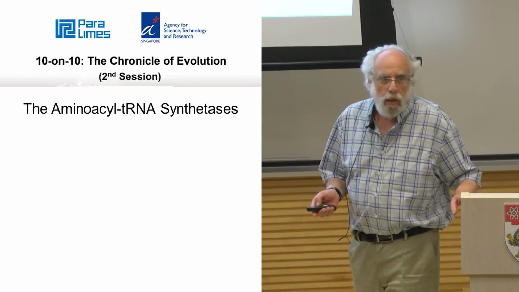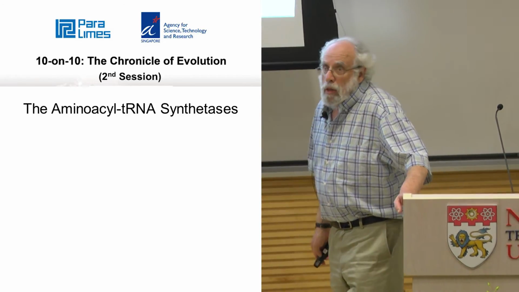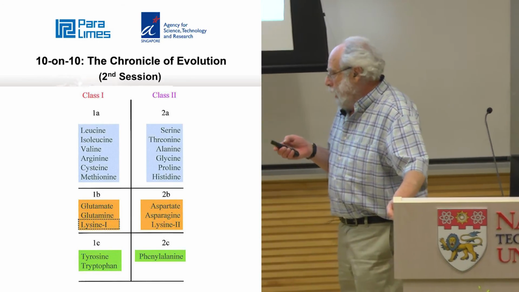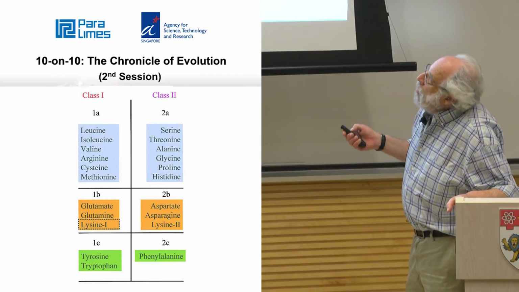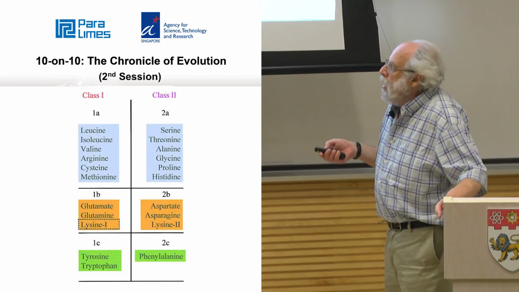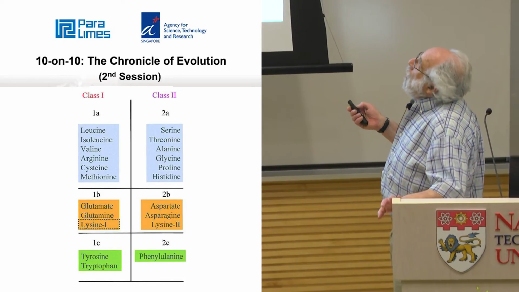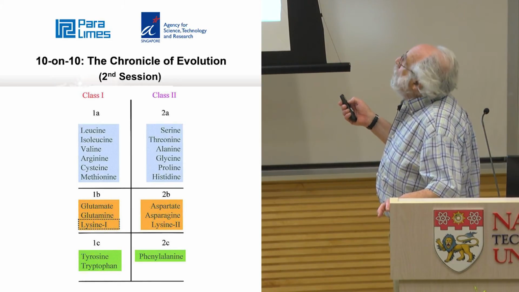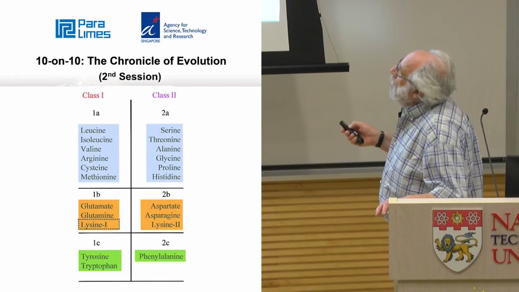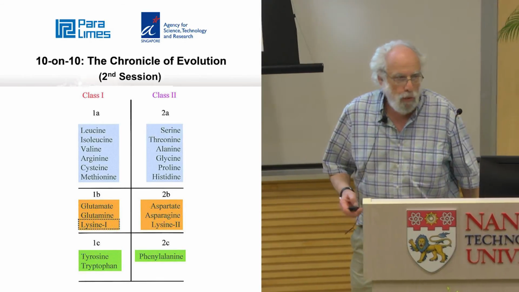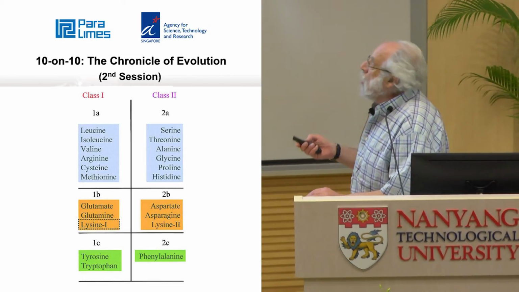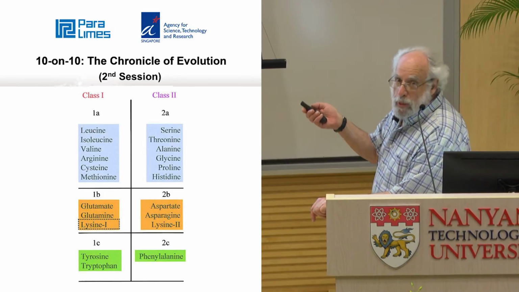All right, now we come to the heart of the genetic code, the amino-acyl tRNA synthetases. There are two kinds, class 1 and class 2. There are 10 amino acids in each one of them. These are dominated by the hydrophobic amino acids. There is a glutamate, glutamine, lysine thing, and then there's tyrosine, tryptophan. The class 2 in this system here: serine, threonine, alanine, glycine, proline, and except for histidine, these are the amino acids that I'm going to concentrate on. Aspartate and lysine are involved here, phenylalanine, and those are the two codes. It's usually thought that the class 2 synthetases came before the class 1s because of the simplicity of the metabolic pathway by which you make these amino acids.